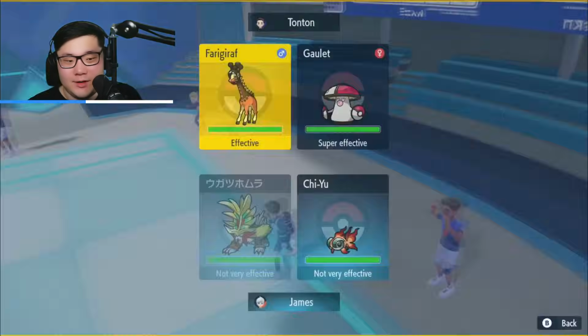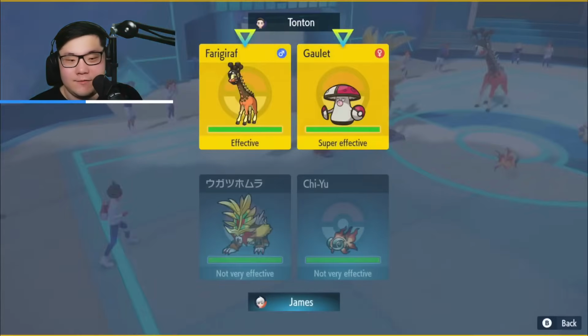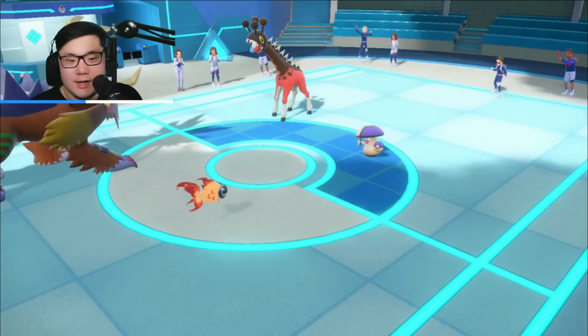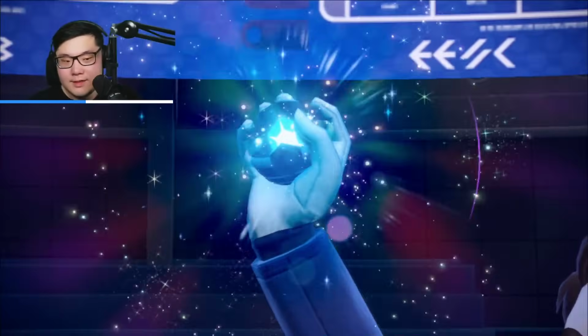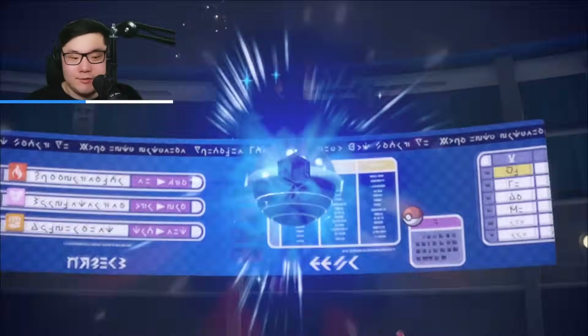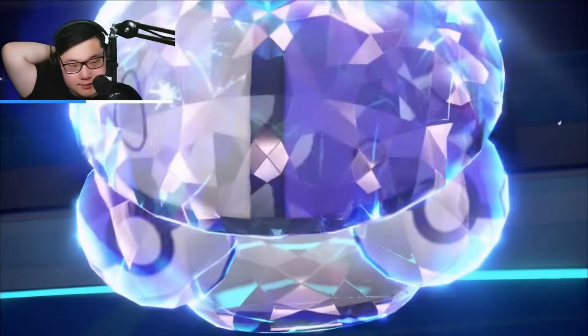I think just Flare Blitz is okay in the Farigiraf and go for the Heat Wave. This might force Amoonguss to go for a Terra Water and Rage Powder. I think they kind of have to. And if they do, that's kind of okay for me because that means they don't have a defensive Terra play that they could go for with Cali, which is nice. So let's see what they do.